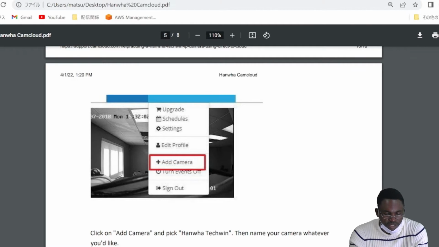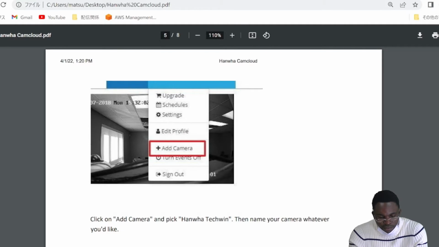This thing costs by the camera. If you are connecting one camera, it's just the fee you're going to be charged per year or per month for just that camera. But if you're going to be connecting 5 cameras, it's going to be times 5 of it. You multiply it by the number of cameras you have.